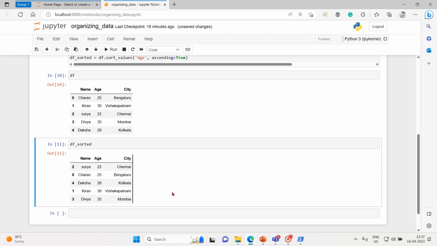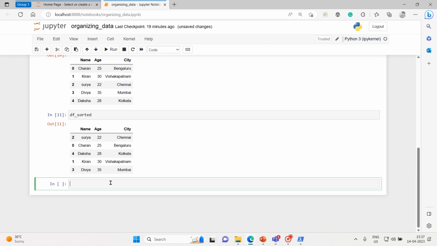So let's take one more example. We'll use the same data, but this time I want to sort the data frame by the age column in descending order, and then we will use another column, the name column, in ascending order. So that's what we're going to do.